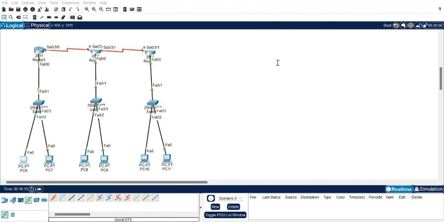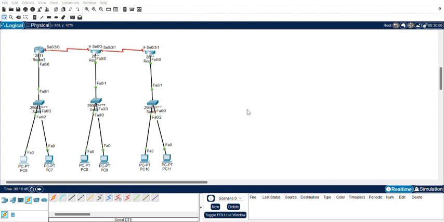And the subnet mask is 255.255.255.0, and then the default gateway is 10.10.10.1. I'm so sorry, mistake. 10.10.10.1.